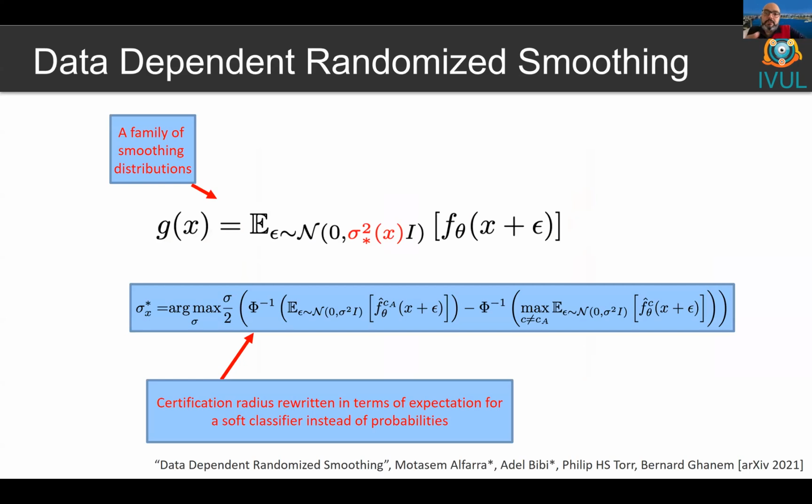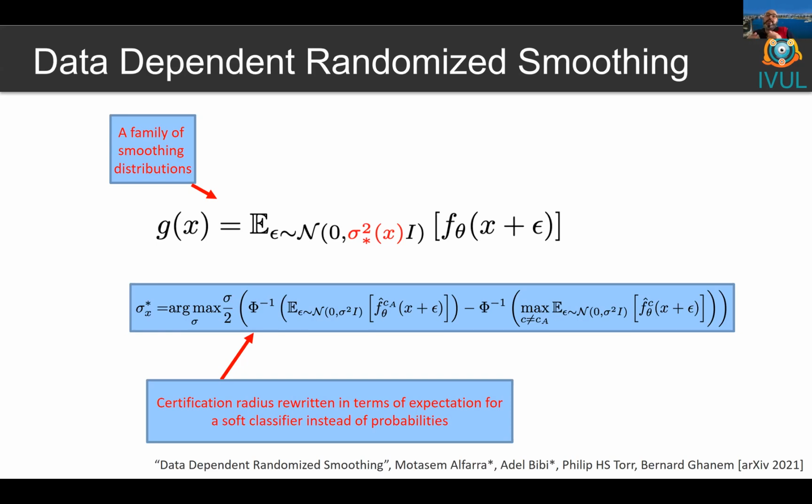Well, all you need to do is try to solve for the best radius. So what is the maximum radius? What is the sigma that produces the maximum radius? And keep in mind, remember what I told you, that p_A and p_B inside these things, those are expectations, and they are a function of sigma. So it's a very nasty optimization, and especially since sigma is a parameter in the distribution that you have to solve for, it makes it even more complicated.